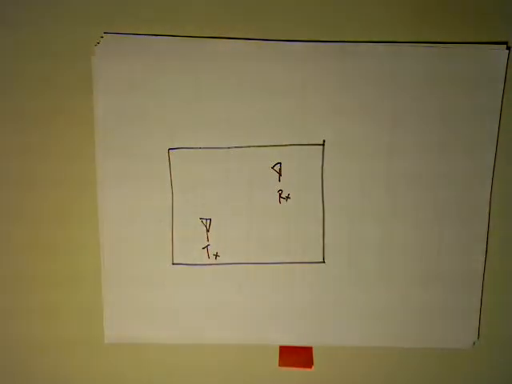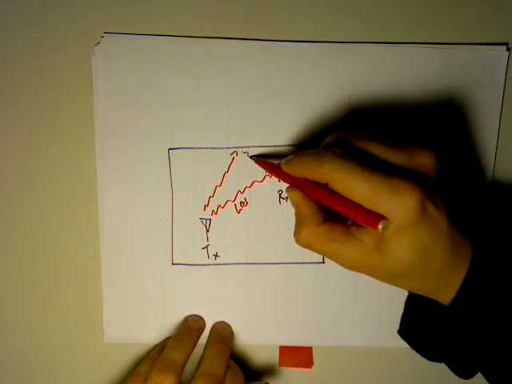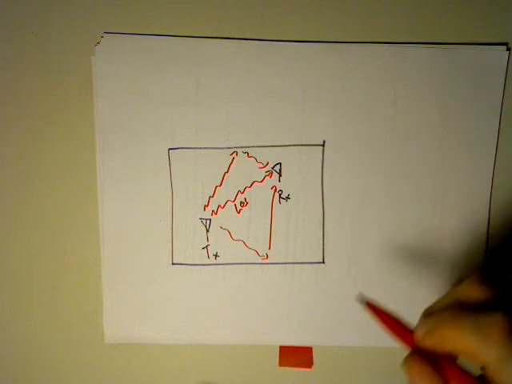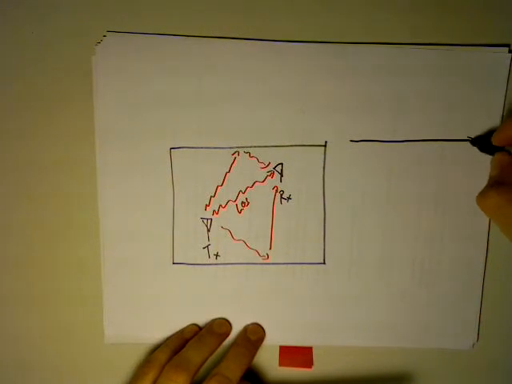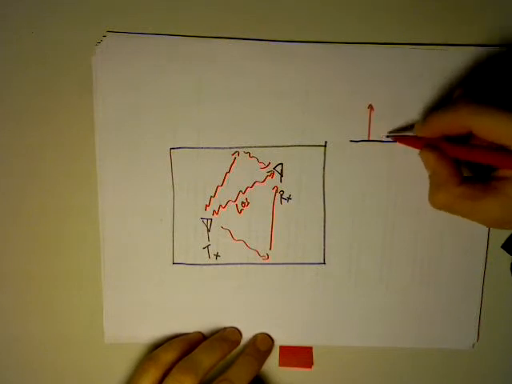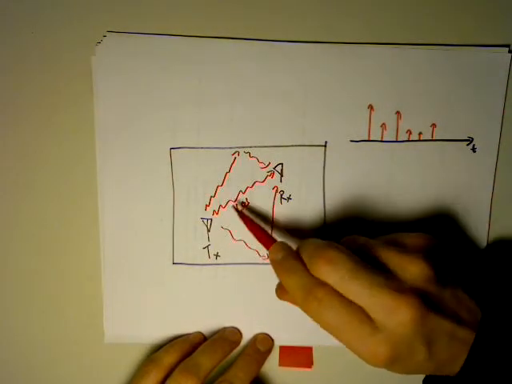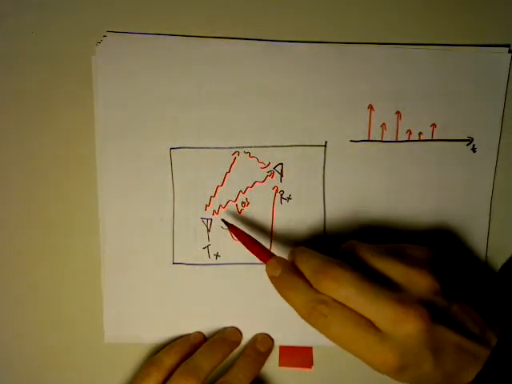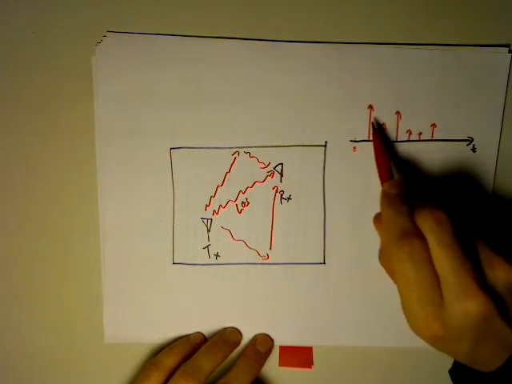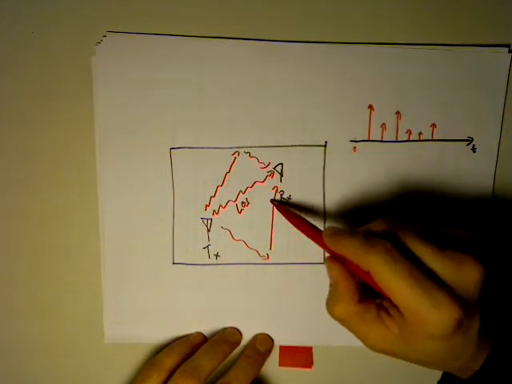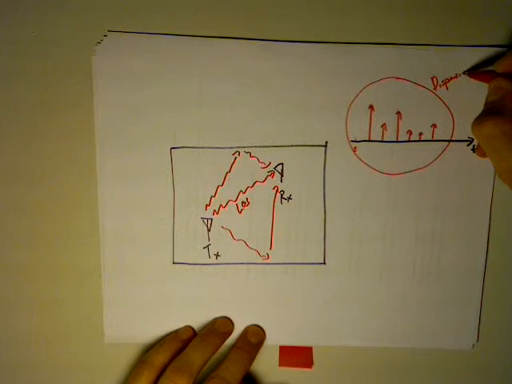And then what happens is we have the wireless signals propagating in the environment. Oh, look at that. So that's our line of sight component. We may or may not have that in real life. Here is one that reflects. Here is another one that reflects. And so on. So we have all these reflections and such. And what ends up happening is, just like what I described before, we can characterize this in the time domain as essentially a collection of delayed deltas that each represents each copy, if you will, of the original transmit signal that has some sort of delay.